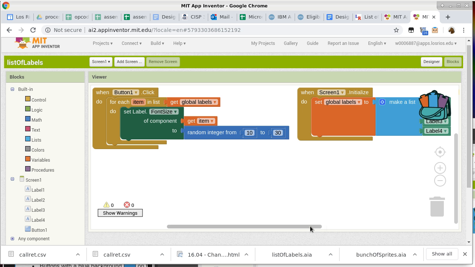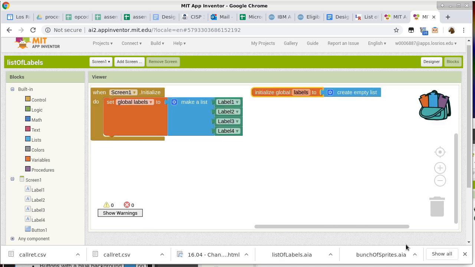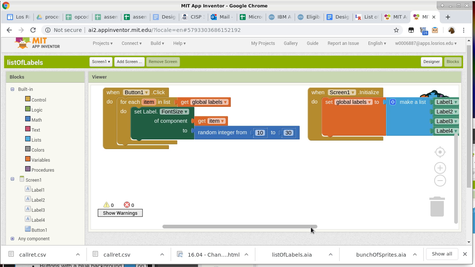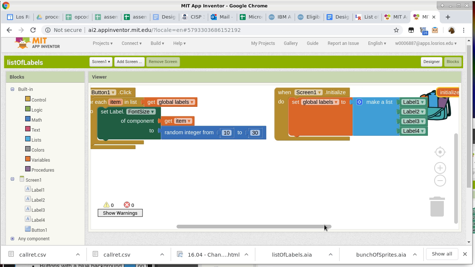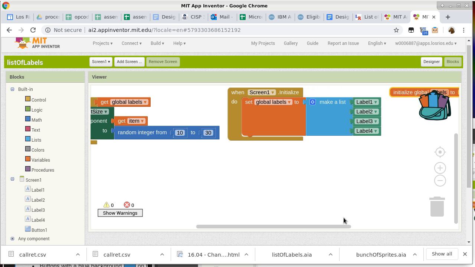Okay, you can see how it automatically rearranges things, horizontally like this. So it's kind of nice when you have a screen that is really, really messy and you just want to clean it up a little bit. It's kind of like hiring a housekeeper. So the good thing about a housekeeper is, the housekeeper will do the housekeeping. The bad thing is, after the housekeeper has gone through your house, you may not find your stuff anymore because it may not be put where you think it should be put.